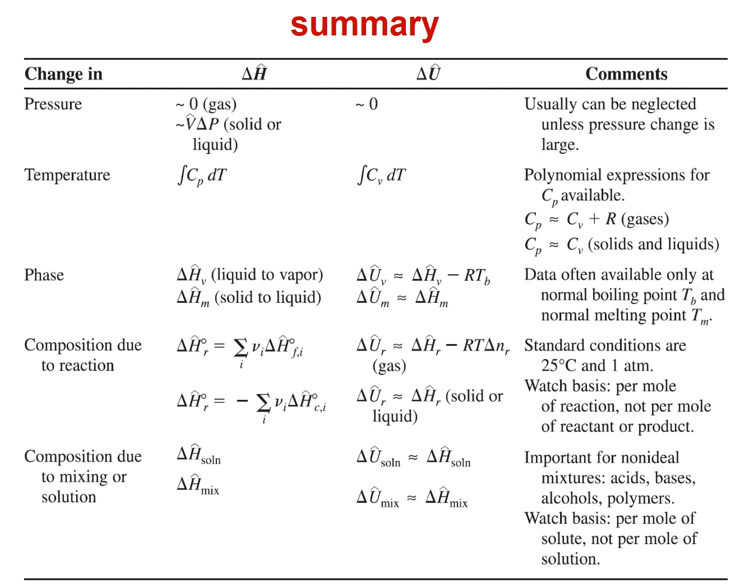Here is the summary table. What happens to delta H and delta U when you change one of the state variables? Pressure: when you are changing only pressure with others fixed, then you could find the delta H or delta U here. Temperature, phase, and compositions. Please try to read this summary table. This is the summary of what you have learned from the former part of chapter 6 about the energy balance equations.